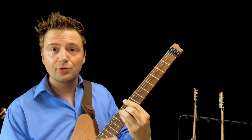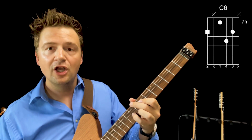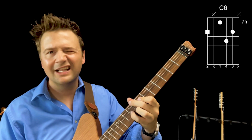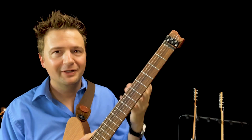So if we had a C major chord we wanted to play in a jazz style, I would start with a C6, something like this. A shape that has the root on the sixth string. And you can do C major 7 if you wanted, or another version of a major chord. I like the C6, it's pretty soft. And from that, I will extrapolate my other chords.